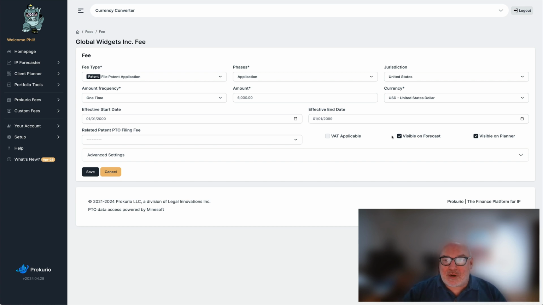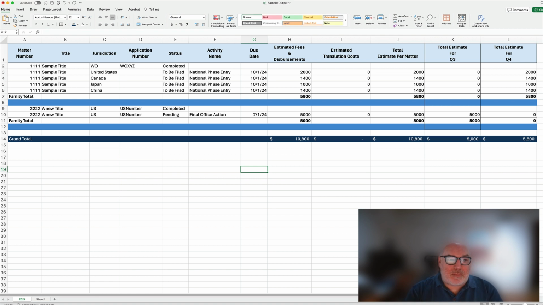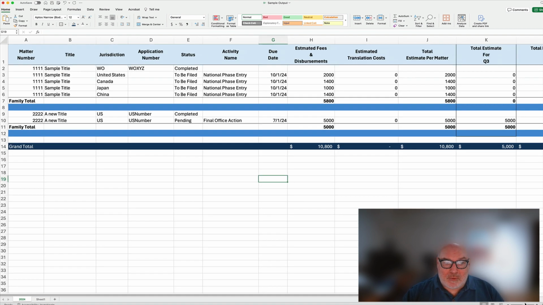The other area that we've been working on is the output. Talking to a number of firms, it's pretty clear that we want to make it really easy for a client to understand what's upcoming, as well as what we're looking at for the remainder of the year, and in some situations, 2, 3, 4 years. So the first thing we're doing, I've got our template here. Now I'll zoom in a little bit more.